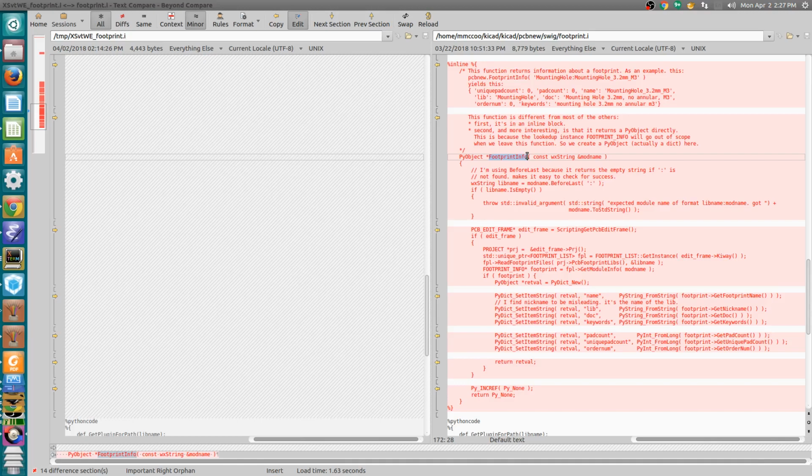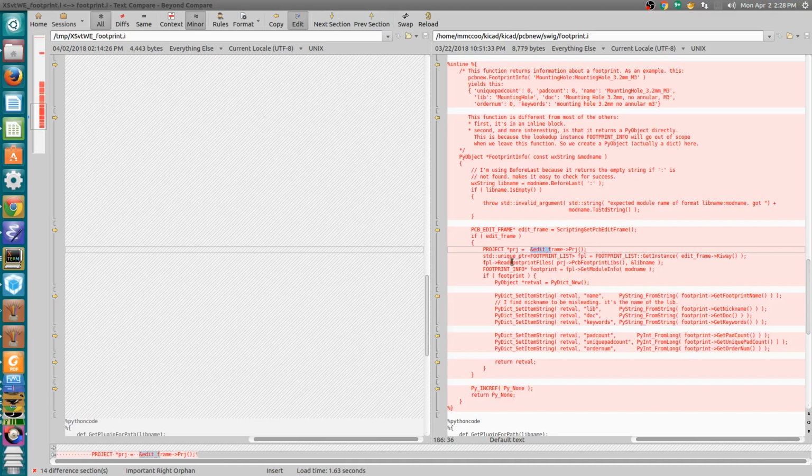One thing that I kick myself for now is restricting my thinking to: I have the C++ world and I have the Python world, and Swig is the thing that happens in between. I guess I was stuck in thinking that there is a very strong separation between the two, but there doesn't really have to be. So in this case, I have the C++ side of the world. It's inside of footprint.i, but since it's inline, it's really more of the C++ side of the world. Here, I'm doing the same thing I was doing before. I have my PCB edit frame. I get the project, I get the FP list, all that stuff.